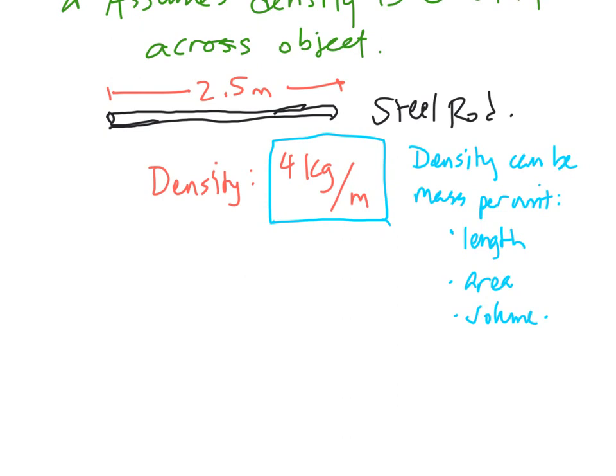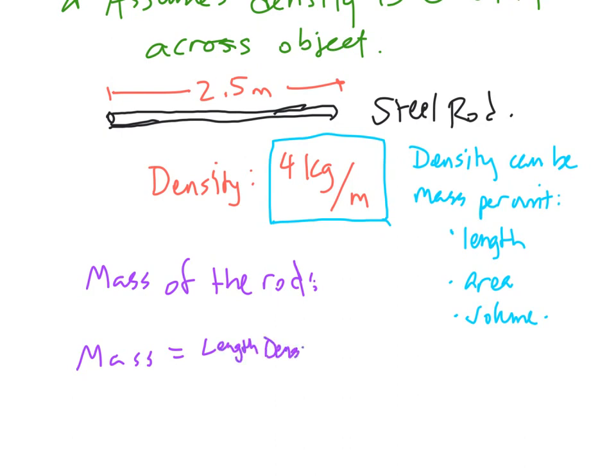Anyway, my question is, what is the mass of this rod? What we do is we use a formula similar to the one that we had before. This density is mass per unit length, and we're given the length here. So if we have mass per unit length, and we know how long the object is, then that total mass is going to equal, I'm going to call it the length density, just to distinguish it from regular mass per unit volume density, the length density times the length of the rod.